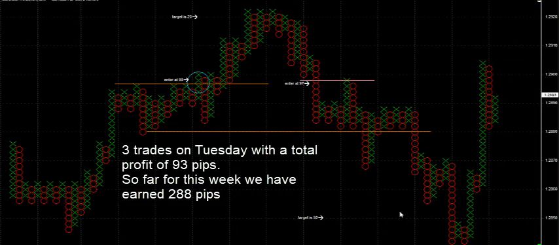So again, there was a total of 3 trades. The first one paid 20 pips. The second trade paid 34 pips. And the last trade paid a total of 39 pips. We had 2 trades here on the pound dollar. And between all 3 trades, there was a total of 93 pips profit. That's not double counting. So this can be done on any time frame. This can be done on any currency pair. And it can be done with any size trading account.